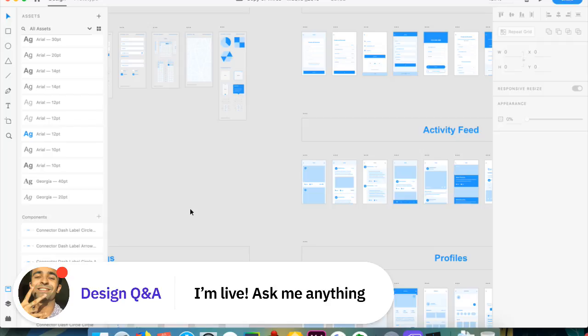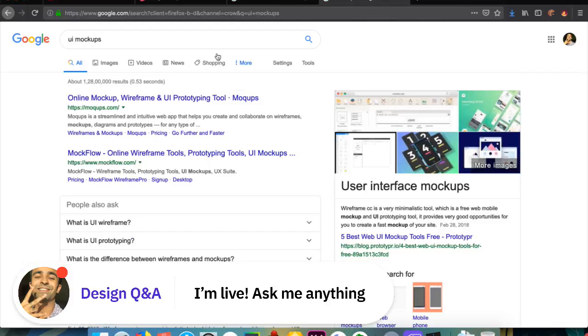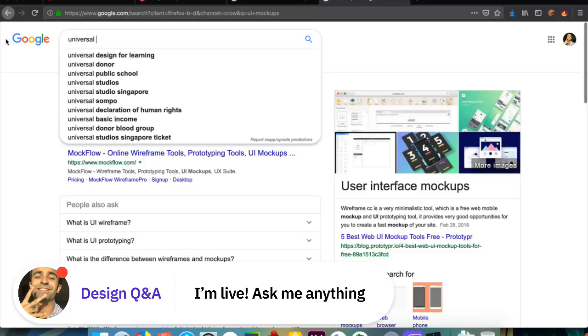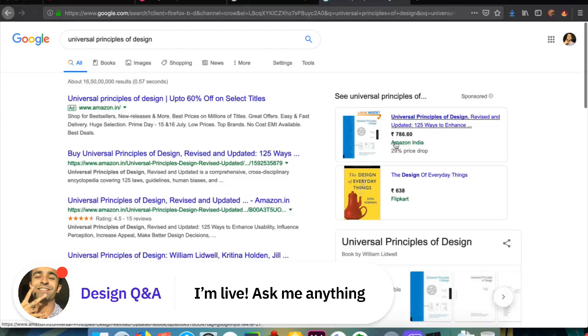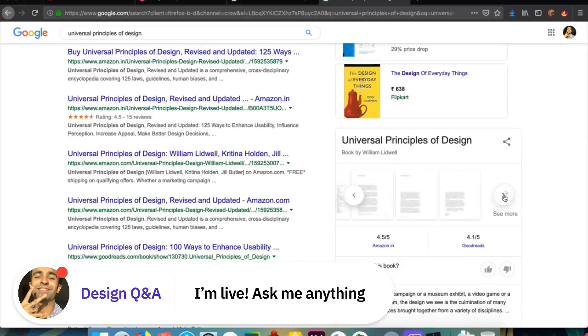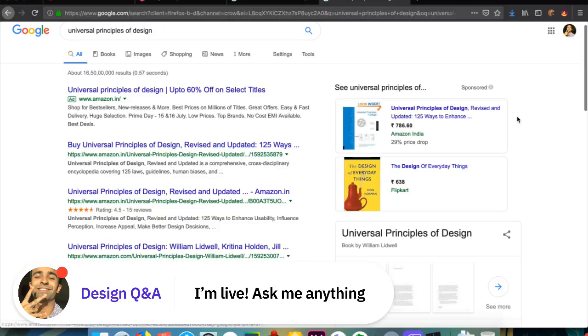Music playlist asked me a question. Is Universal Principles of Design best for learning UI? Okay, let's open Universal Principles of Design, and I'll show you what it is. Again, this has been explained in a book, revised and updated. There's another book called The Design of Everyday Things, somewhat similar but very different as well. Universal Principles of Design will tell you the bigger picture of design.